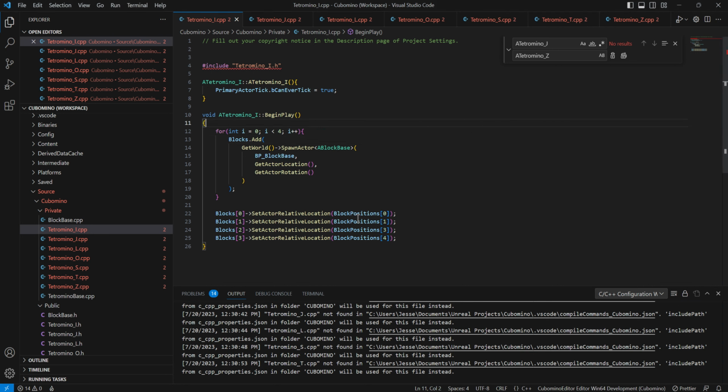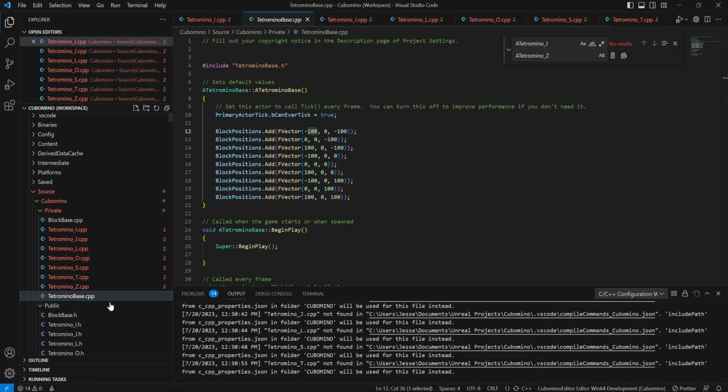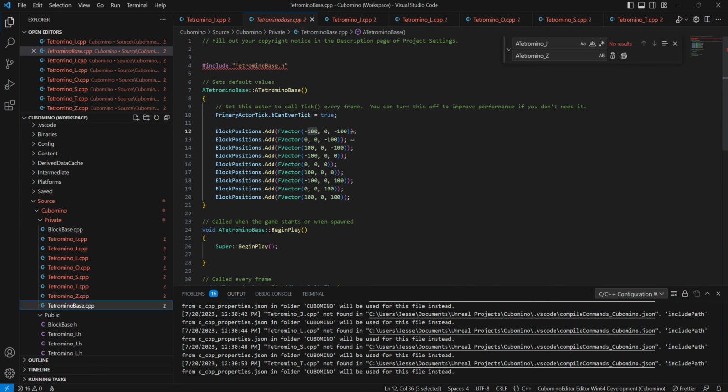And finally, we need to go through and set all the block positions for our tetraminnows. I thought I'd show tetraminnow I because it's a slightly different case. Just as a reminder, the positions go 0, 1, 2, 3, 4, 5, 6, 7, 8 in a 3x3 grid. And so for the I piece, it's actually going to go outside that grid. So I need to change the positions from what they are in the base default.